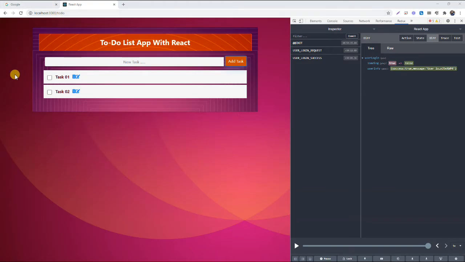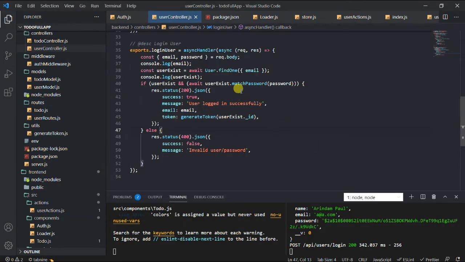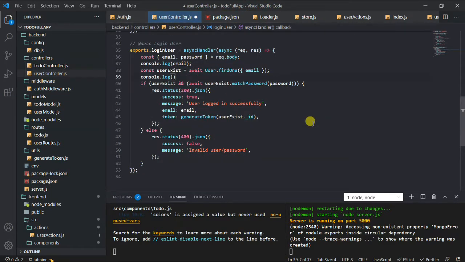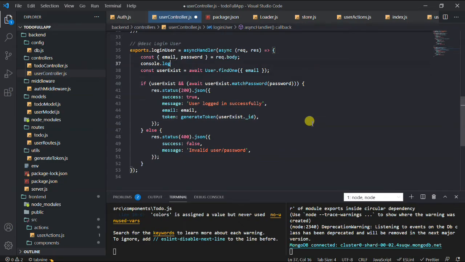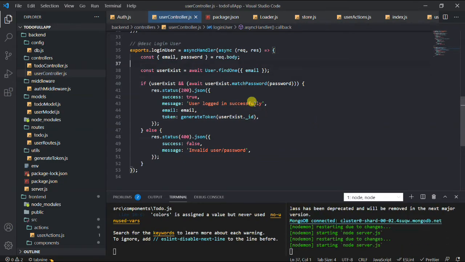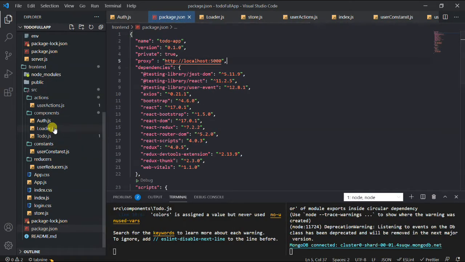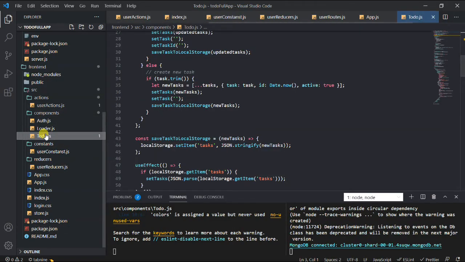Another thing we need to prevent is this. Go to that user controller, I just used console log. So go to the todo.js file.